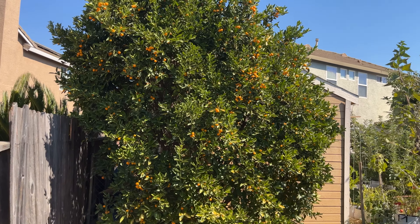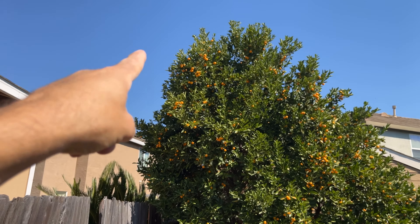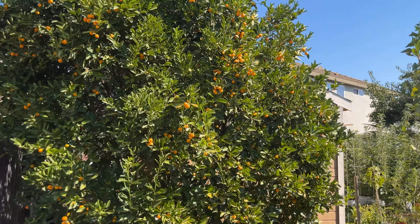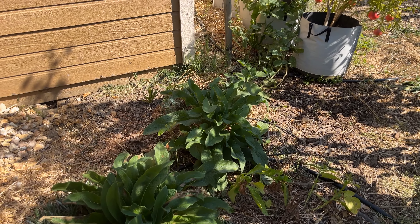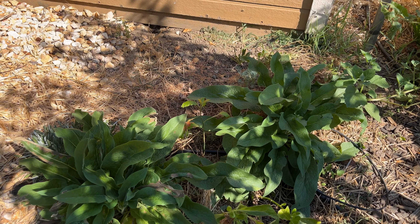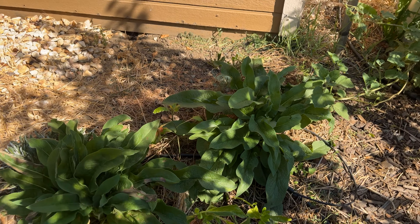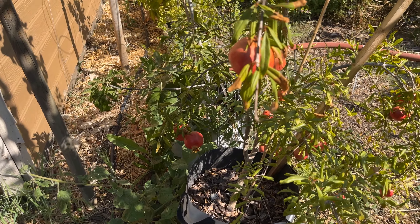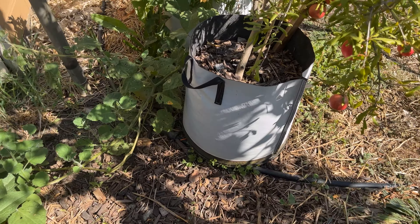The calamansi is definitely in need of a big prune — it's getting way too tall and too much of the fruit is up high where we can't reach it, so I'm just going to give it a big nice trim. Got some comfrey, a couple avocados from seed, and a fig down there. I just need to pop in a nitrogen fixer or two because this area gets a lot of sun — although the Jerusalem artichoke is doing some nice shading. Twelve-dollar budget pomegranate from Lowe's — second year and it's producing well, probably could use a bigger pot.